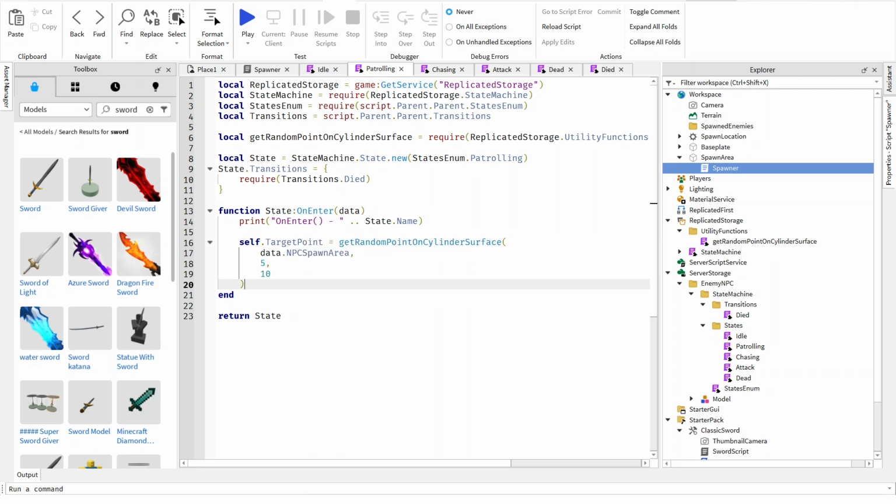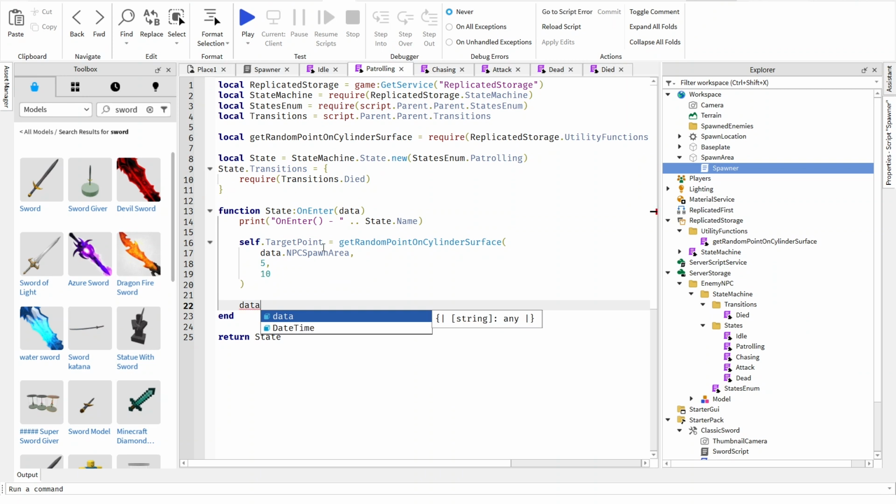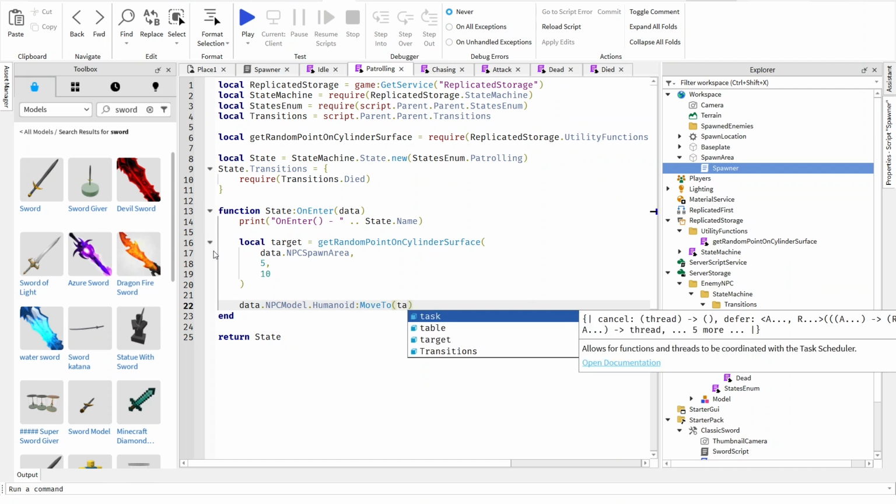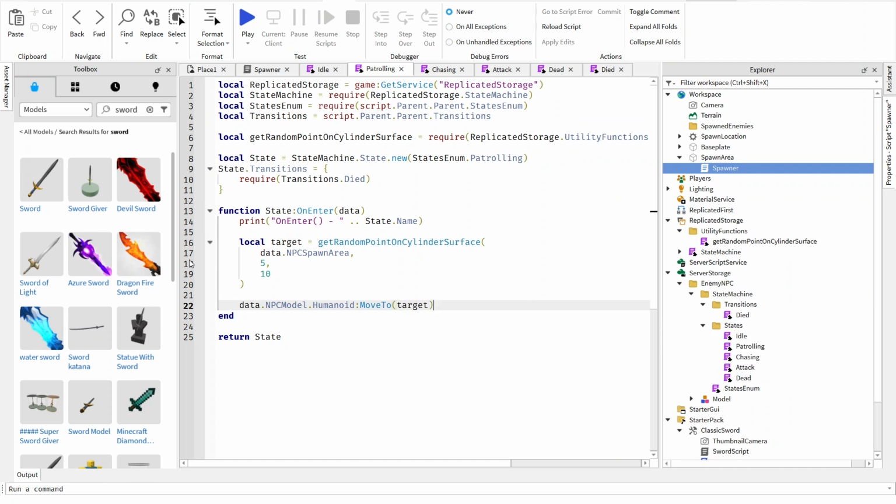Now that we have this, I think we don't need this self. Let's say local target. Data.npc model dot humanoid move to, and let's say target, and when you finish this you go back to idle.